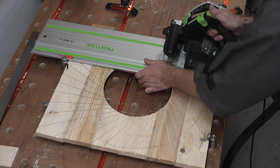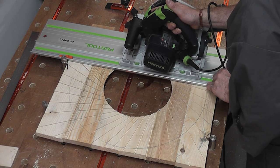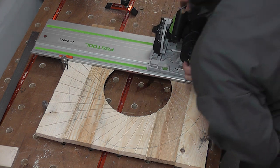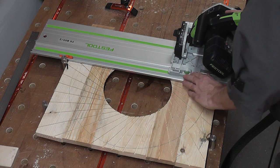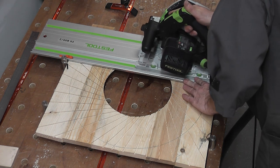That's better. Now with this, it's going to move through relatively slowly. Oh well, amazing how much the board varies in thickness a little bit there. It's tough it, but not as clean as I'd like. So let's have another go. That's better.